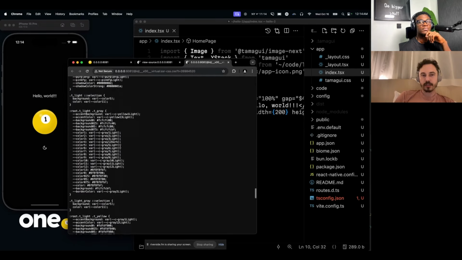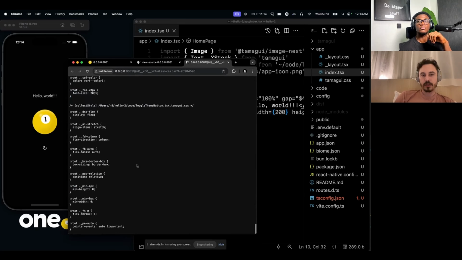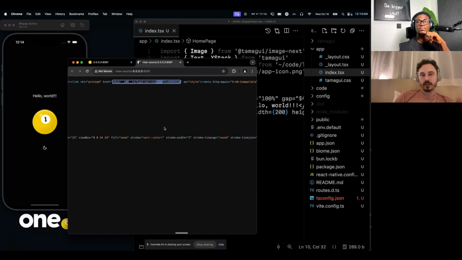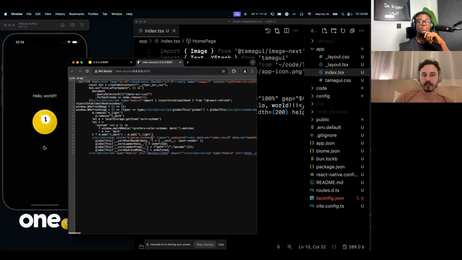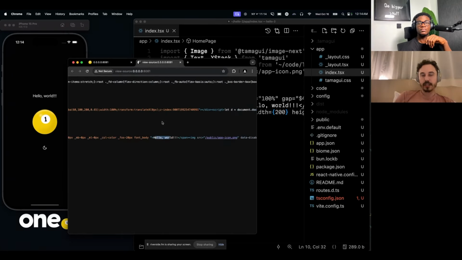It's extracting all of your CSS. These are themes, but it's also doing all the atomic class names. There's more than just that CSS too. It does some of the inline and stuff like that. And you can see it's fully server rendering. This hello world is actually rendering on the server, just like it does in production.